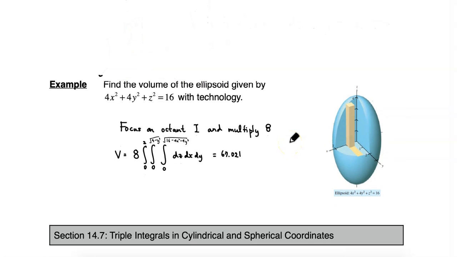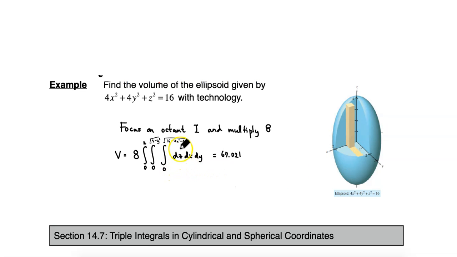So if we want to find a volume, as I said, it's the triple integral of 1 times dz dx dy. So the key is to be able to define the boundaries of my integration. So for this shape, 4x squared plus 4y squared plus z squared equals 16, we can make our life a little bit easier maybe by only focusing on 1/8 of this volume and multiplying by 8. And that'll allow us to always integrate from 0 to something. So I think that's pretty much every option is possible for the order of integration.